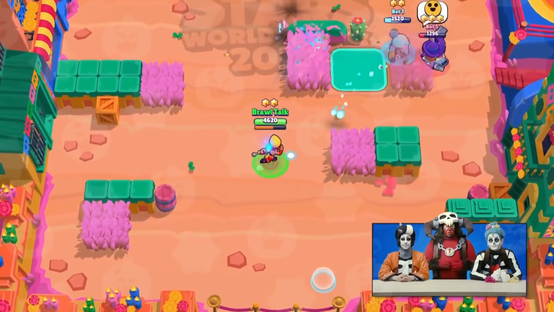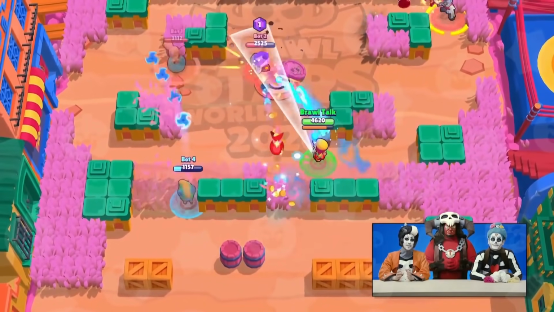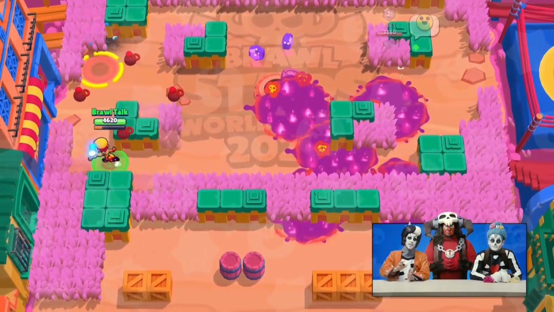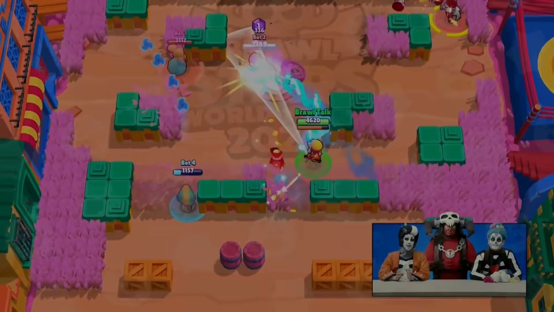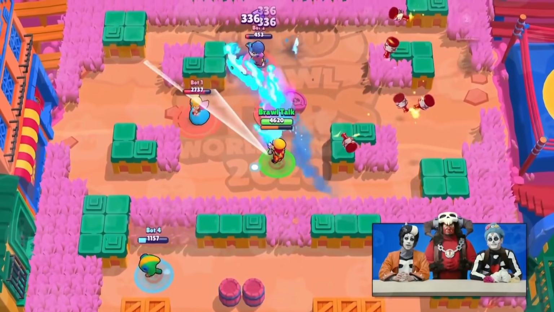You use your trigger button, you waste one of those shots, and you slowly wait for it to come back. But with Amber here, you have one full orange bar. If you hold down the trigger button, it slowly depletes the orange bar, but you have this constant barrage of flames dealing consistent chip damage. I should say a lot of consistent chip damage. So it appears Amber is dealing 336 damage around every single half second.